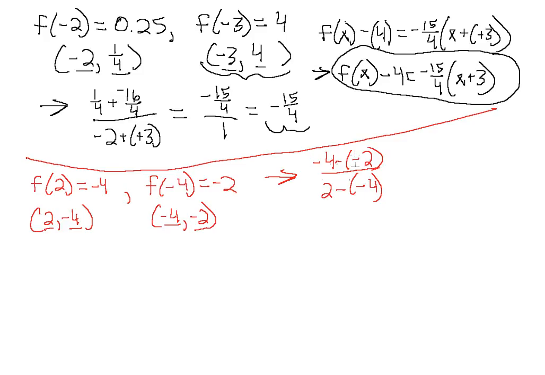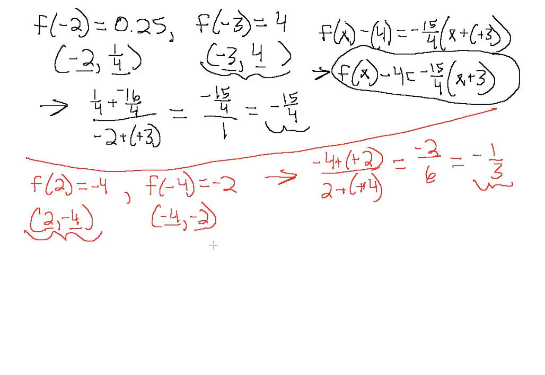Really see why the parentheses are helpful here, so our negative signs don't run into each other. So we can cancel these two signs and these two signs. So we have minus 2 divided by positive 6, which is a minus, in simplest terms, minus 1/3 for our slope. All right, so let's pick a point. This one has one less negative sign in it, so let's use this one.